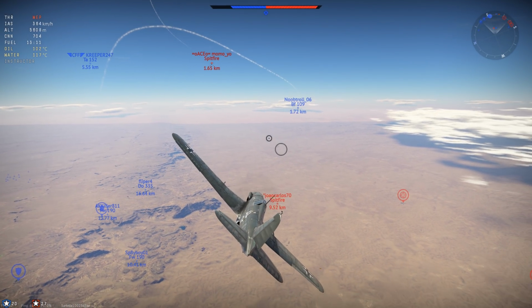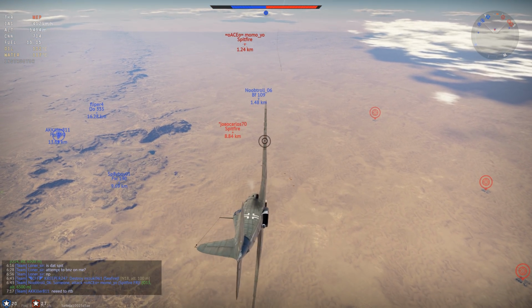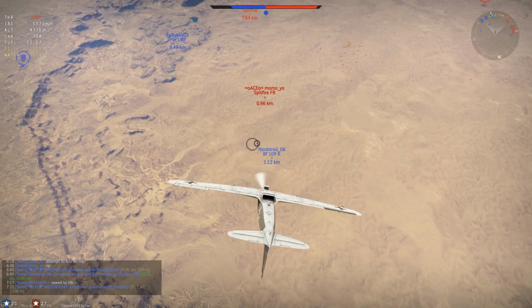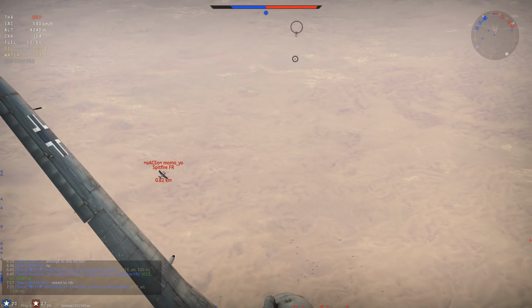So he selects the 109 as his first target, Noob Troll 06. That's a perfectly logical option to go for. But the 109 dives away. Spitfire doesn't want to give up all of his altitude, so he breaks off. He booms away and extends.